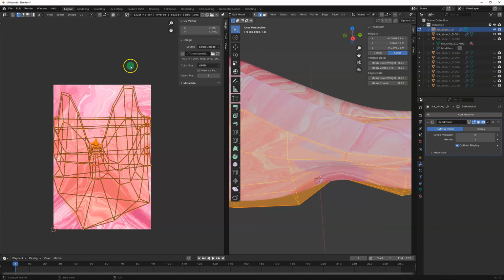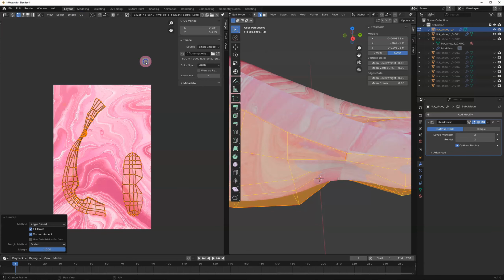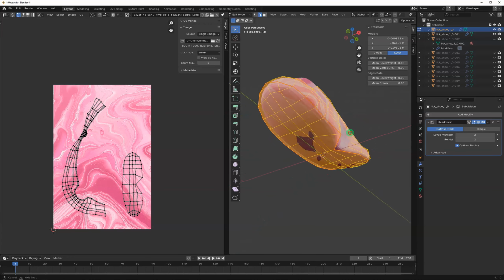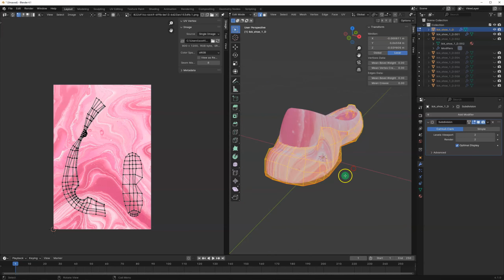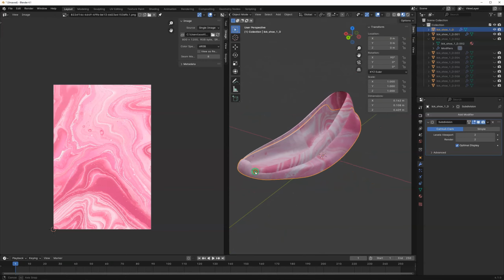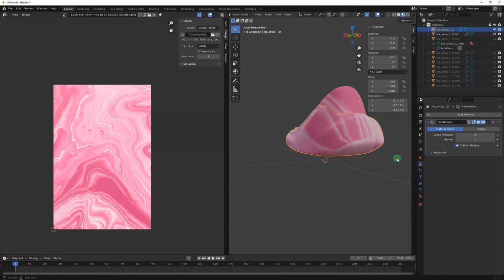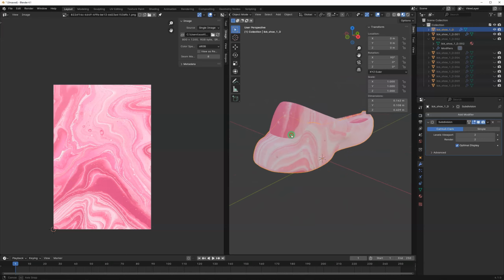We've got to go A, such an amateur, unwrap, and then we get the bottom and then the wrap around. And if we look at the material now, it's a little bit more interesting from how we can sort of see it. So if we go out of edit mode, we can see how that material wraps around. Quite interesting.